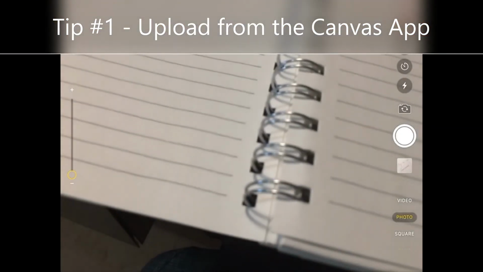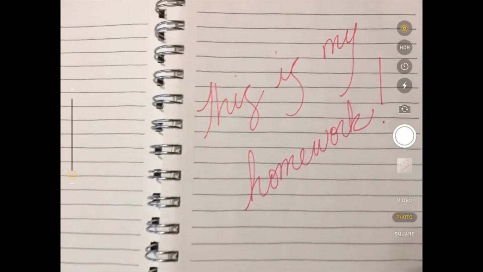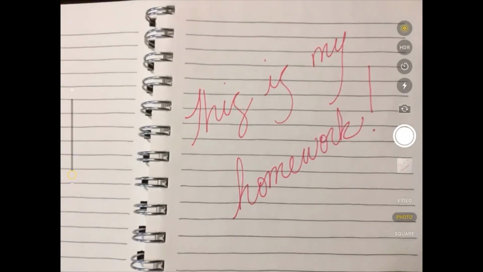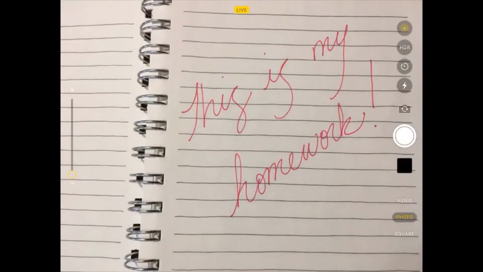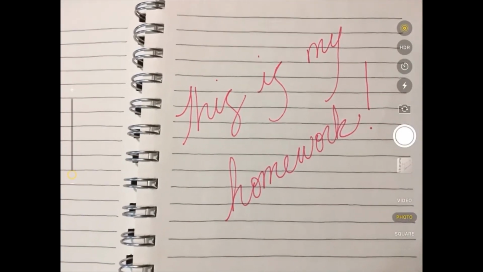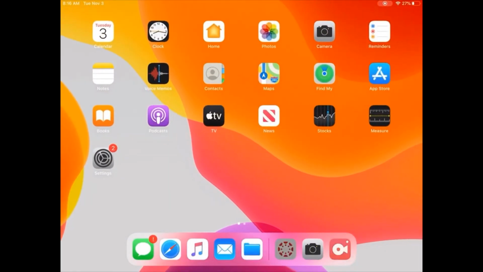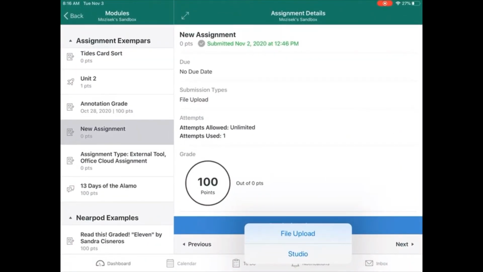Let's say I need to turn in a homework assignment from my iPad or device. This is my homework here that I need to submit to my teacher. So I'm just going to take a picture with my camera roll. And then I'm going to log into my Canvas account on the Student Canvas app. So you'll notice I've gone to the assignment that we submitted earlier. It's okay if it says resubmit. The reason it says resubmit is because I've already turned something in.